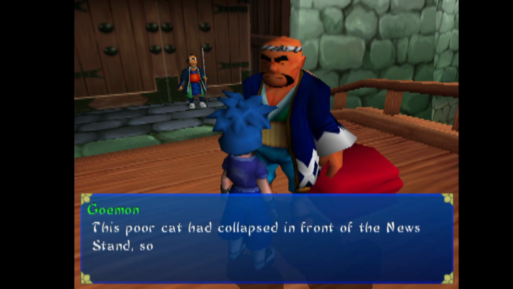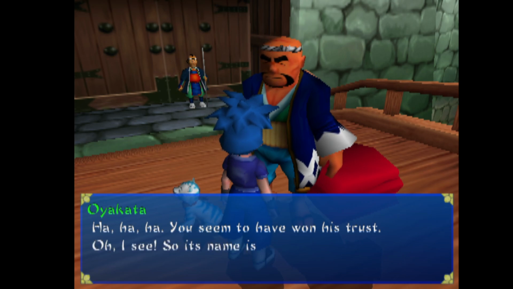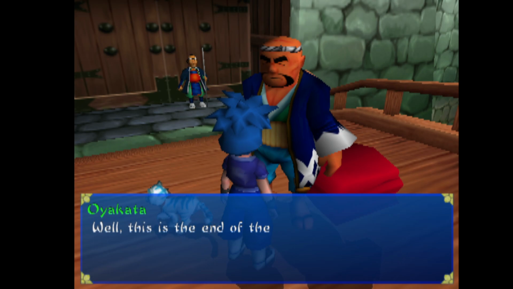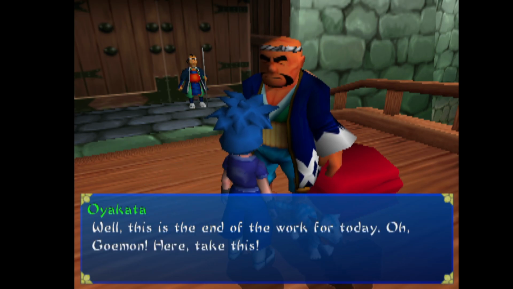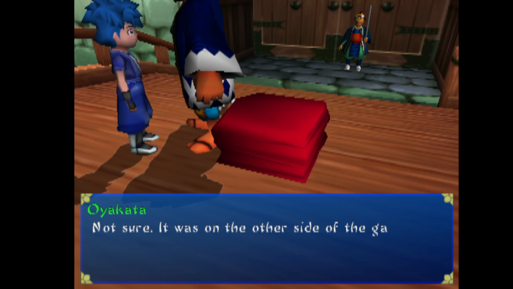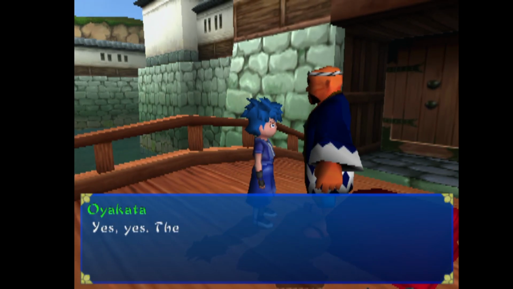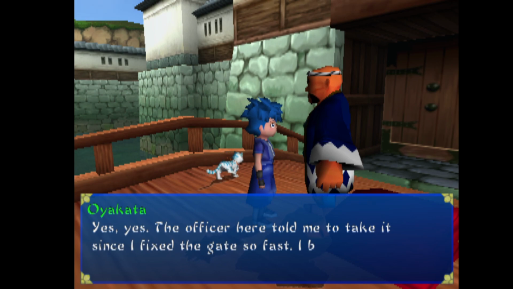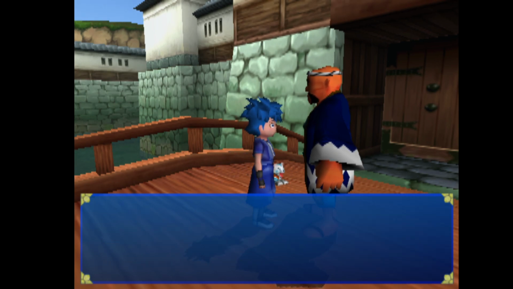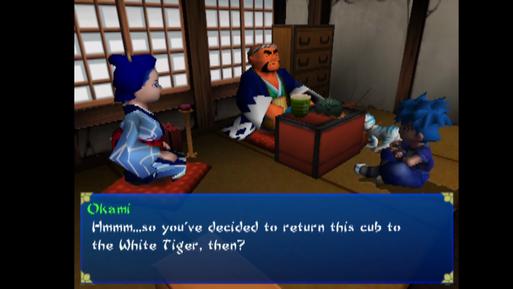This cat collapsed in front of me. It'll follow me. So you have his trust. So his name's good, huh? Well, this ends the work for me today. Oh, man. Come on, take this. Well, what do you do with it? It's not sure, but there's a guy on the card, maybe. But it's all okay. Yes, the officer told me to take it, since I fixed the gate, so your mother can take red cloth. And the cat's broken.